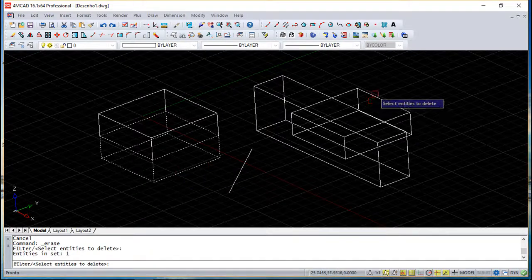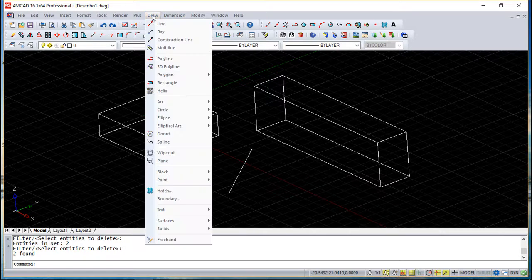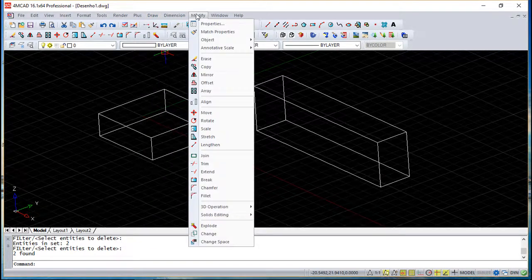Let us delete these two entities, going back to the basic entities. Finally, we have one function called the align, also in 3D. And we can see it not under the 3D operation, but there is a function called simply align.